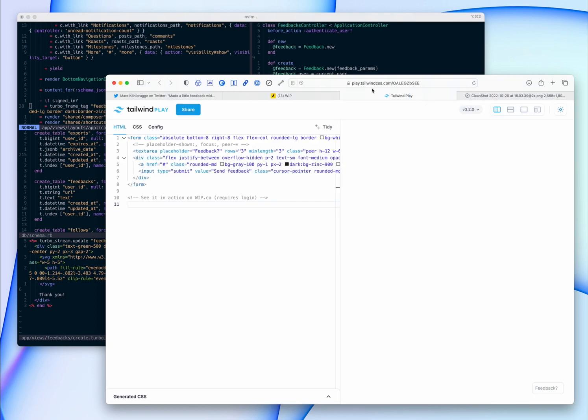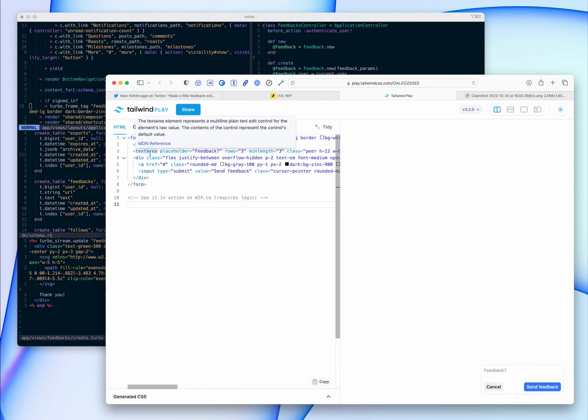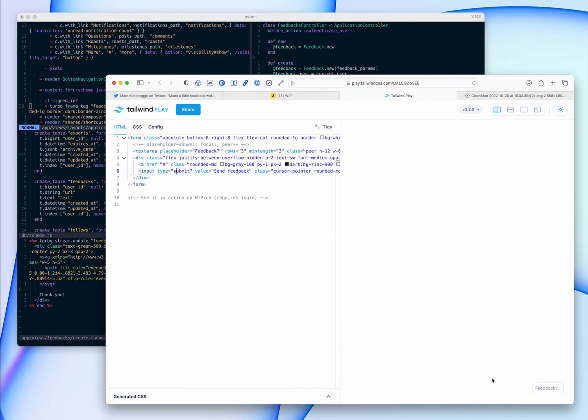If you go to this URL, which is linked in the original tweet, you can find the CSS that I used to make this. So this is all CSS. And the most interesting parts are, I think they're called pseudo selectors. There's one called placeholder shown and one called focus. The focus one you might have already used in the past. It's just when a text area or input field has the focus, you can change its design, its styling.